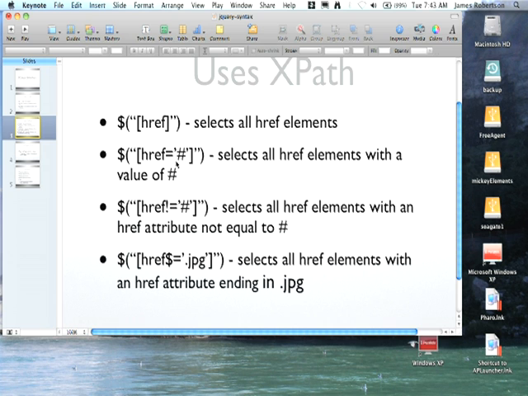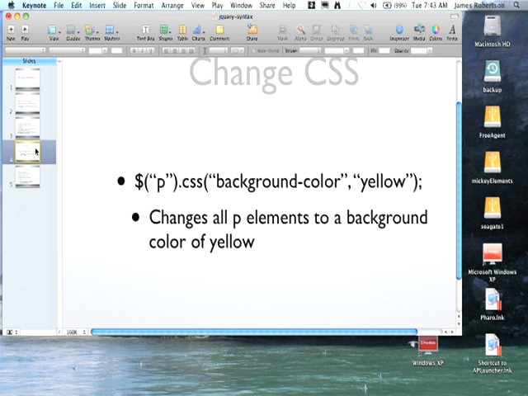If I wanted to select by endings like this .jpeg, I can put in the $ sign. If I wanted to select with a star to do more wildcarding, I can put in star. So you can use XPath with all the syntax of XPath in conjunction with jQuery to select individual attributes on a page and do whatever you want with them. Then invoke some jQuery function to hide the element, to move it around, to change the background color, things you want to do. So those are the sorts of things you can do.